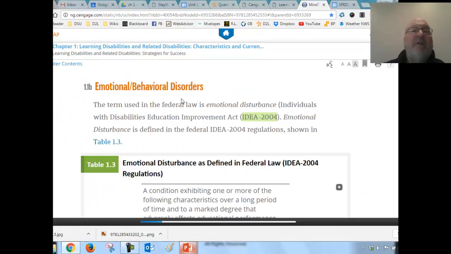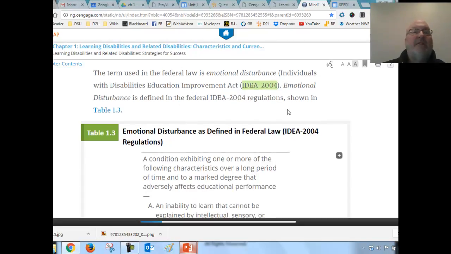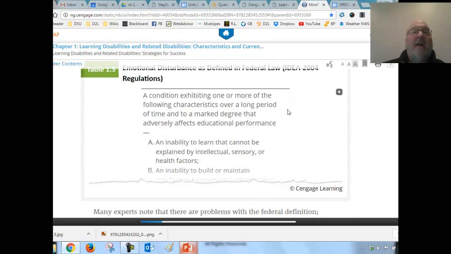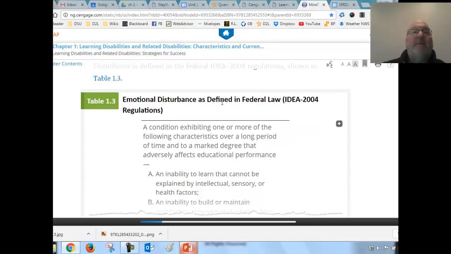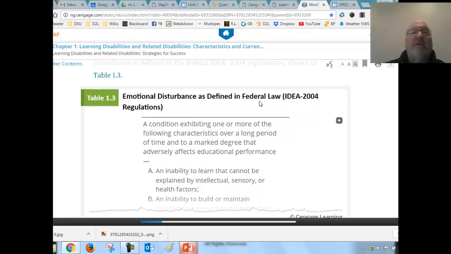Then emotional behavior disorders, and this gets a little more complicated. This is federal law, emotional disturbance. That was what it says, and now there's been some changes in 2004. And you know, IDEA, the Individuals with Disabilities Act, regulates all this now, and it's a federal law. Even though the feds have no jurisdiction in education, this is what they have here. And it's emotional disturbance, and this is their federal law.